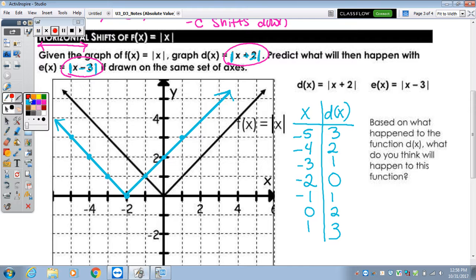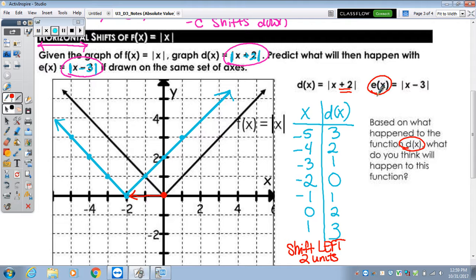Remember to stretch it all the way across your graph. You can see this vertex shifted 1, 2 units to the left. You would think the plus 2 would move it right, but it's the opposite, and it shifted left 2 units. So let's make note - there was a shift left 2 units. Based on what happened to d of x, what do you think will happen to the function e of x if within the symbols we're subtracting 3? Well, if the positive was a shift left, the negative is a shift right 3 units.